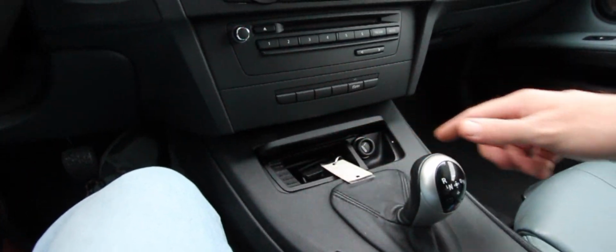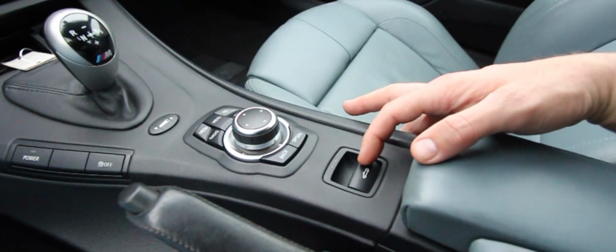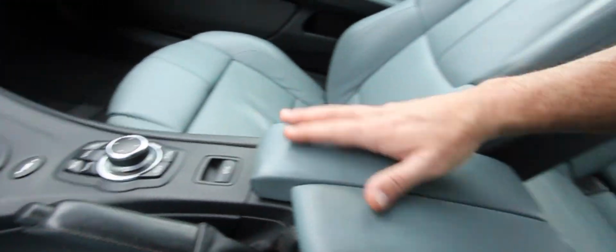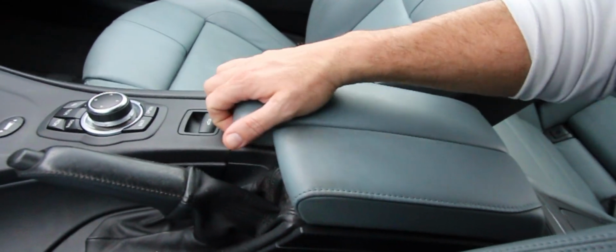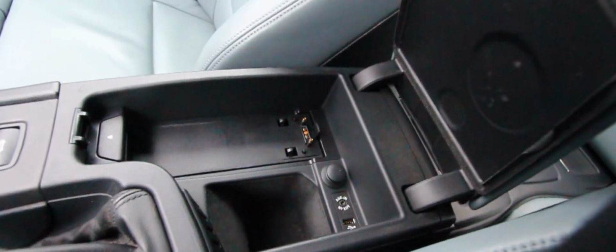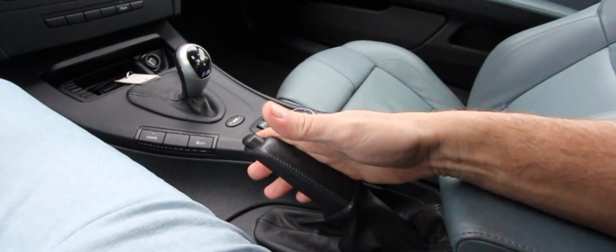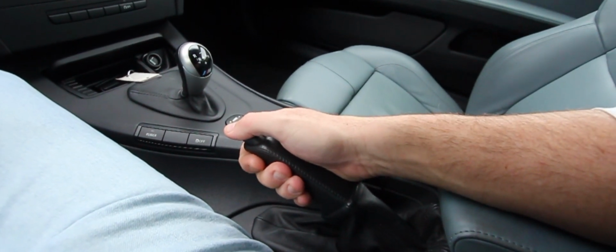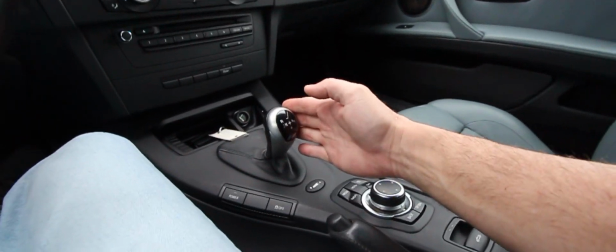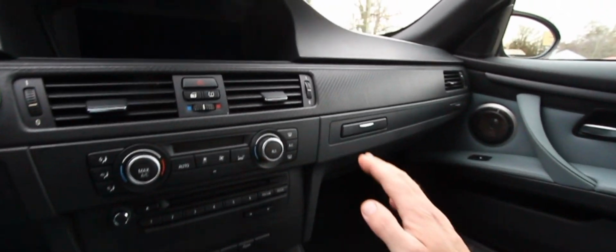The ashtray's never been smoked in before. We're going to set our key right there for a moment. Still got your iDrive system right here and all that. There's the button there for the convertible top. The armrest still looking really good. It does open up. Boom, there you go. You got an auxiliary and USB right in there and a 12-volt e-brake here. When you come to a stop in the parking lot or at your house, you do want to put the vehicle in neutral and pull the e-brake up. That's how things are going to work with this car.